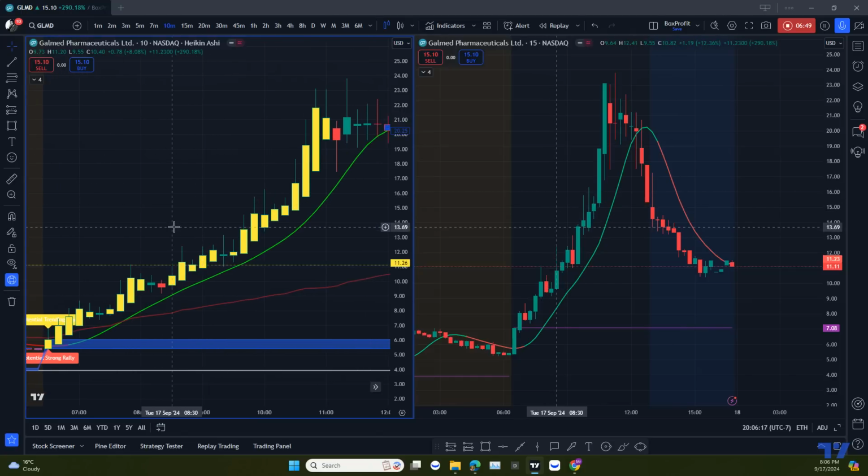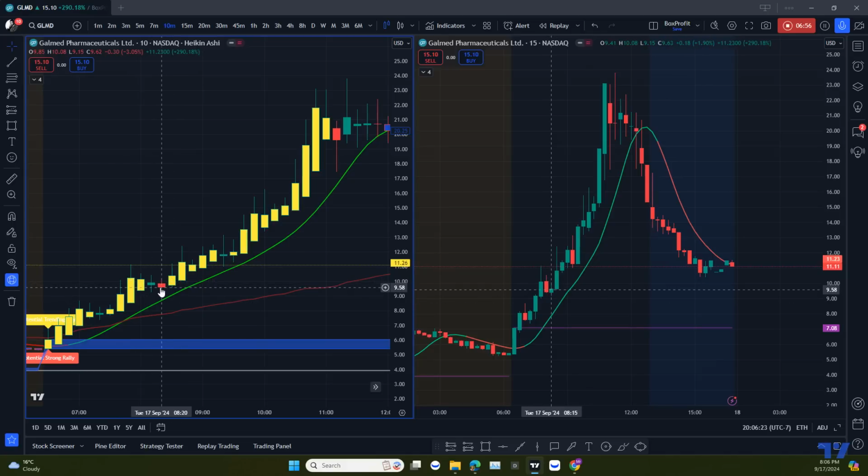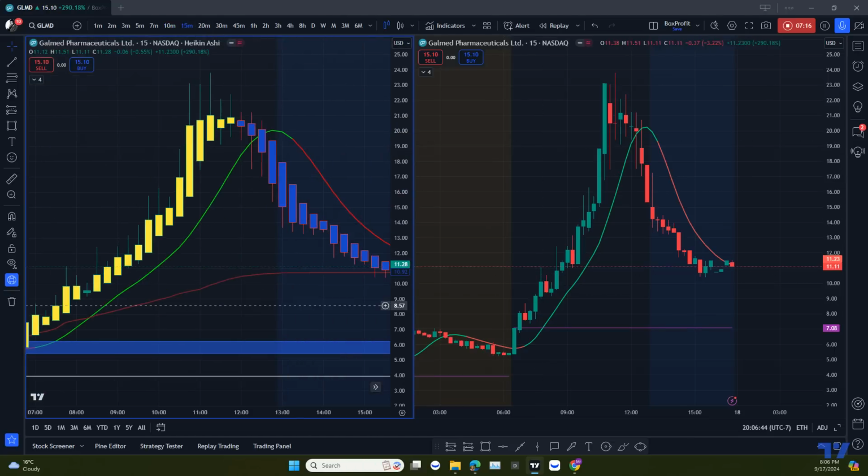And like I said earlier, you see these candles which are not painted. Remember, the real selling pressure, when the candle is red, that's not a problem. But when the candle is blue, that is a problem. When the candle is blue, that's when you start panicking, or not really panicking. You don't need to panic. That's when you think of exiting your position. Just a red candle is normal, absolutely normal. Let me put this back on a 15-minute chart so we're not having a lot of noise and drama to deal with.